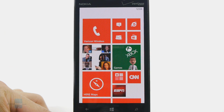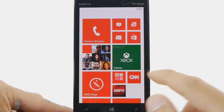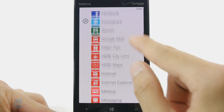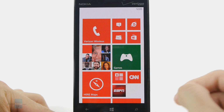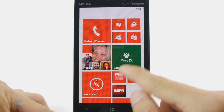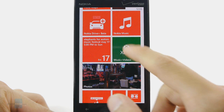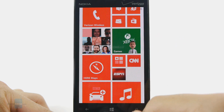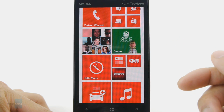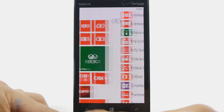So here we are with yet another Windows Phone 8 device. On one hand, it's wonderful that you have that consistency with the platform. So if you're going from one Windows Phone to this, it's going to be an easy transition for you just because the experience is the same. But on the flip side, it's kind of lacking variety. But then again, you still have some personalization elements with its dynamic home screen here, start screen actually. You have all the dynamic live tiles, which aggregate some useful information. But beyond that, there's nothing really terribly new with the experience here.